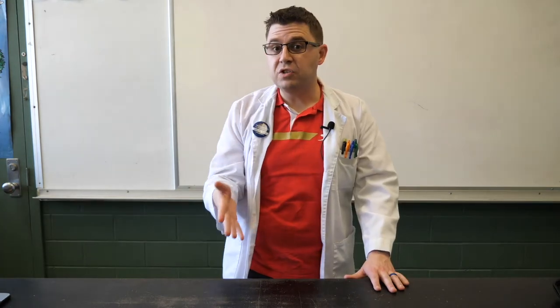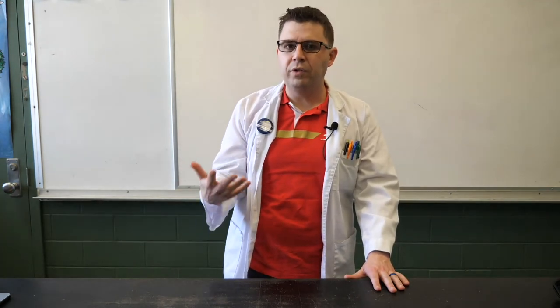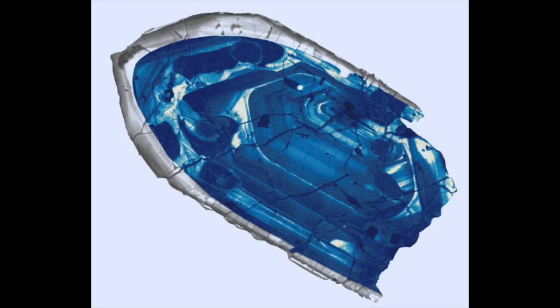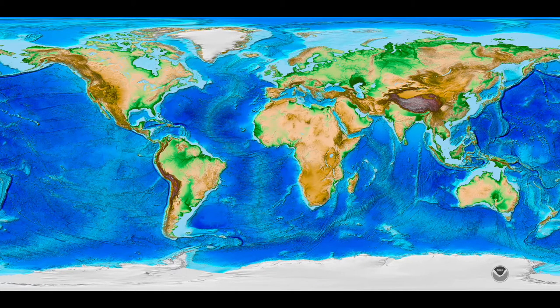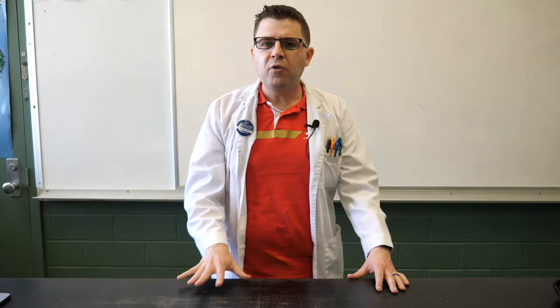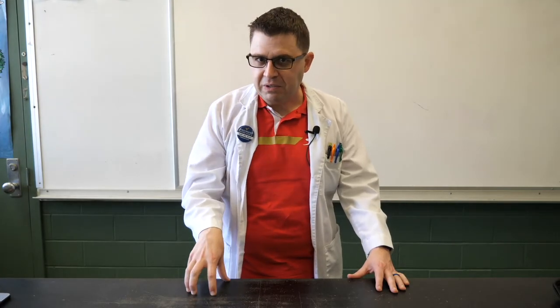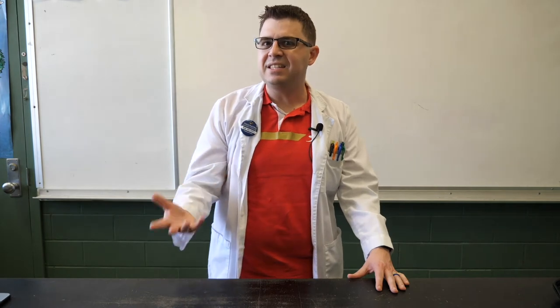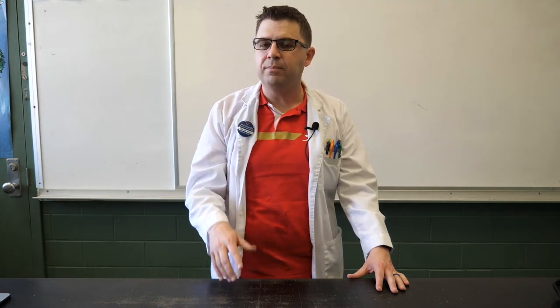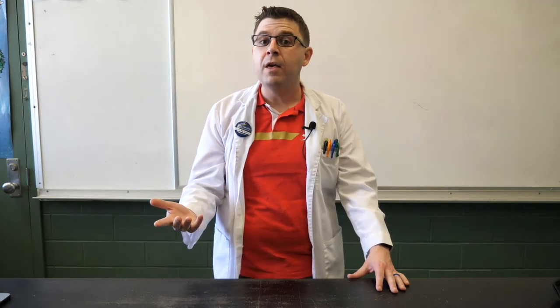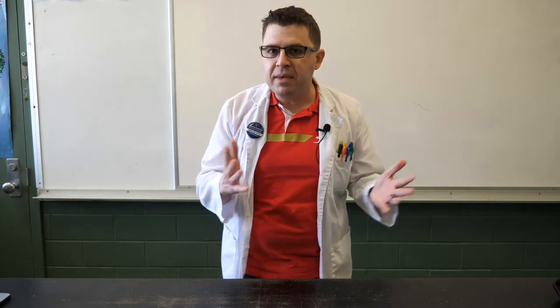So since shields are so old, it makes sense that we find the oldest rocks on Earth there. So we found the oldest mineral grains in the Australian Shield, and then there's considerable debate over whether the oldest rock formation is in Australia or in the East Antarctic Shield, or in one of several places in the Canadian Shield. Of course, when we're talking about rocks billions of years old, any age that's given has to be taken with a grain of salt. The reason being is the margin of error on these dates is often in the millions of years.